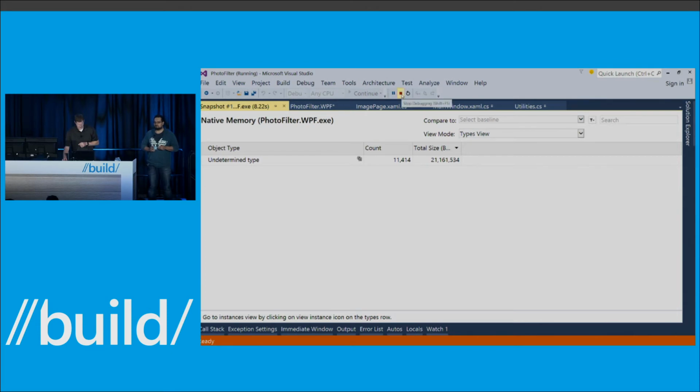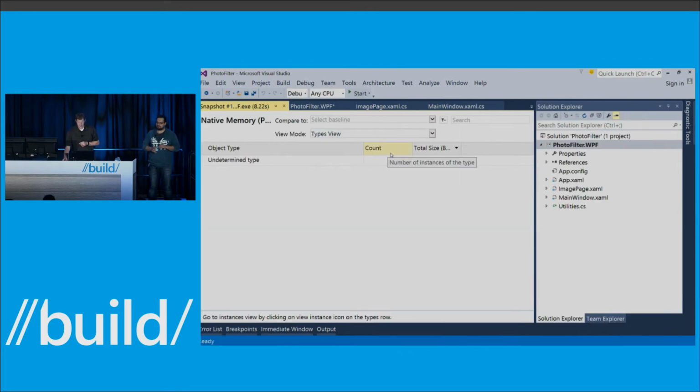I've used other tools before, and I found that not doing a garbage collect sometimes skews the results. Oh, great question. The question was, I found that not forcing a garbage collection would skew the results. So when we walk the heap, we simulate a garbage collection to build that view for you. We know the things that are not referenced, and we do not show them to you in the list. So the memory graph itself will still show the fact that the object has not been collected, but when you look at the counts, you won't see them appear in there, and you won't see them appear in the reference graph either.